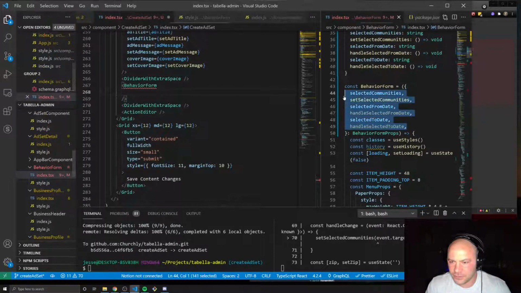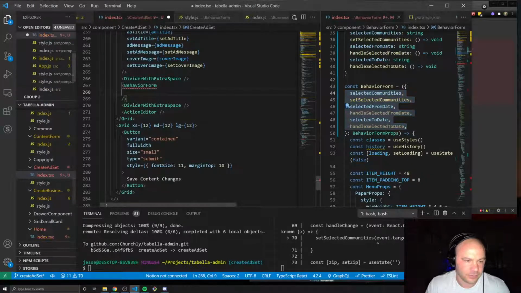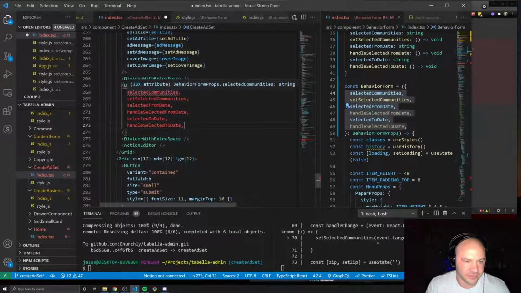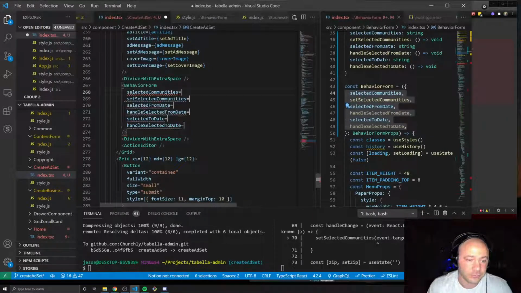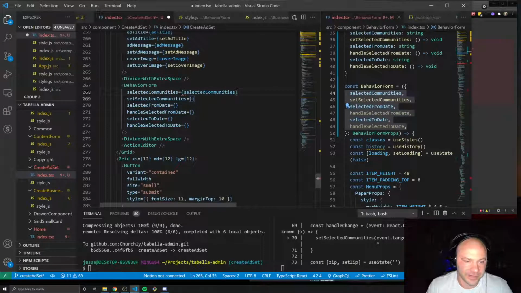So let's add these types in. And let me just copy. We're going to copy and paste this to make it a little easier. We'll change all these to equal signs. And then we'll put brackets in. And we're going to just pass in the same things here.